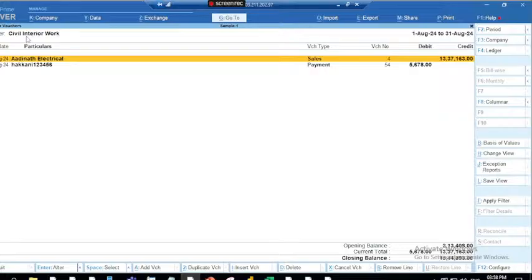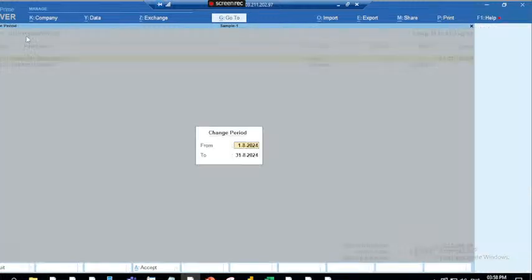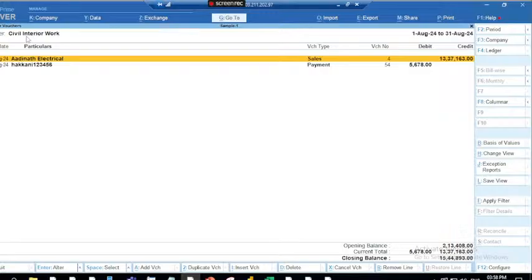That means if I have 40 such sales accounts, I have to hit this report multiple times, between Alt F2, which is the current SV from date, and Alt F3, the SV to date, for each different company. Are you getting where I'm coming from? If I've got 10 such companies and 50 different ledgers, that means I have to hit 500 times to get my sales number. Clear? This is how Tally is working.